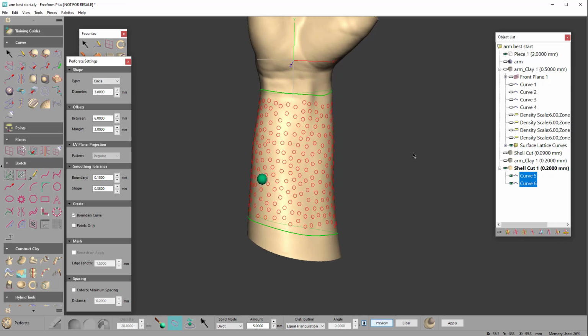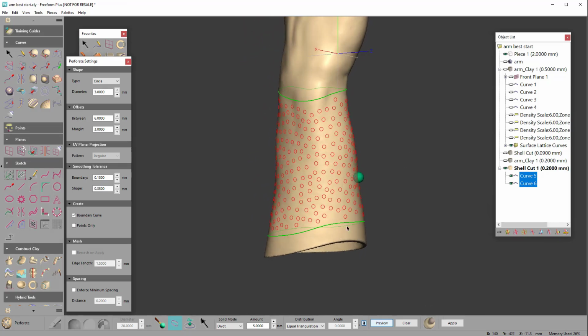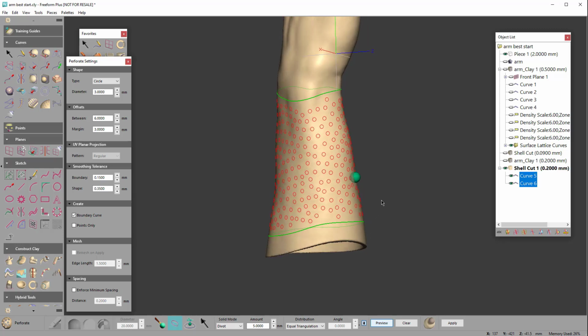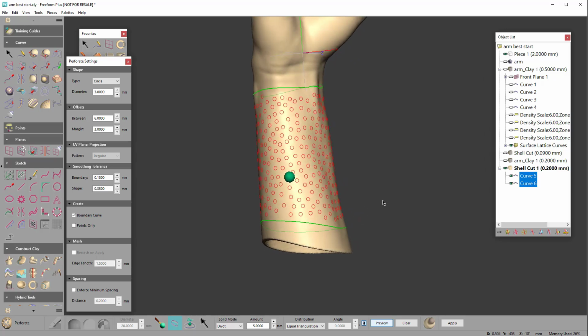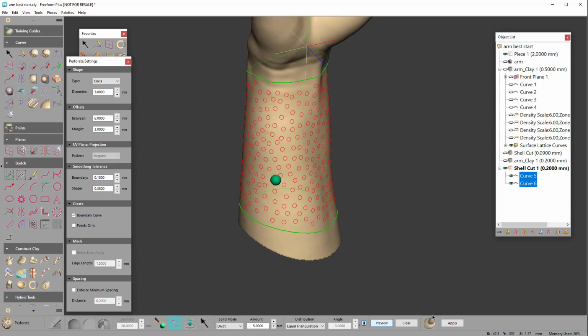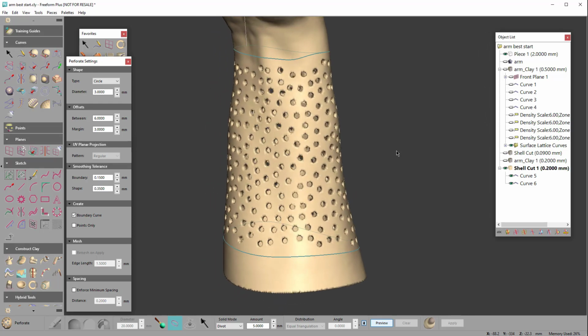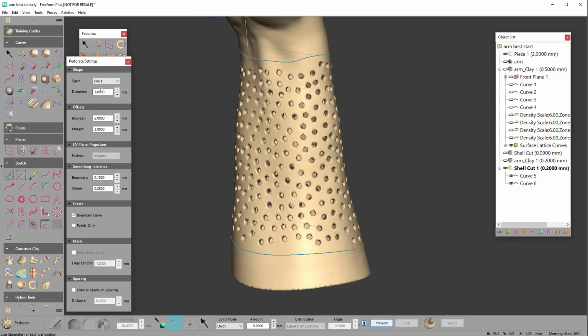So you see here, we were able to have it wrap the holes all the way around. And then if I hit apply, there we have the hole pattern that's created. So you see here, we created a 3 millimeter hole pattern between these two boundaries.